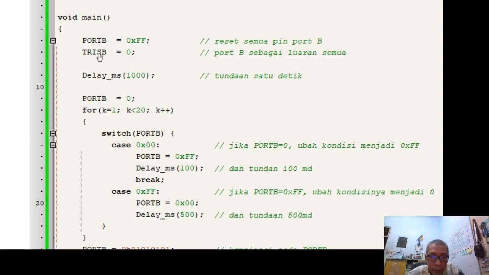So the TRISP is 0, so all of port P is going out, output direction. And the port P is FF.